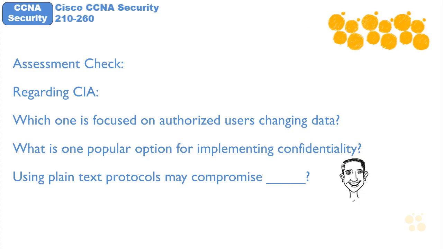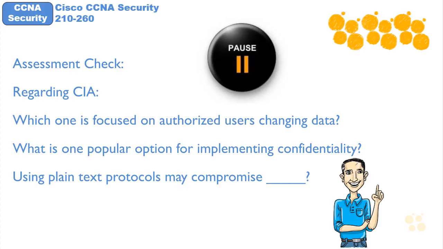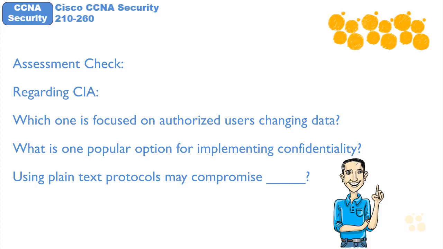Now, in the assessment checks, which are almost in every single nugget in this course, here's how they work. I'm going to present a set of questions and then play some music for just a few seconds and give you time to read through them and think about what the answers are based on what we learned in this nugget together. Now, if you need a little more time than the 10 seconds or so that I provide, whenever you hear the music start, just hit pause and take as much time as you'd like to read the questions and then come up with the answers. And then what we'll do is we'll review each of them together before we close out the nugget.